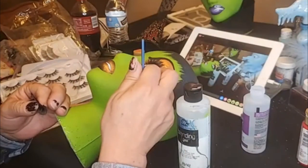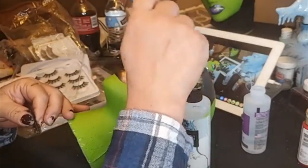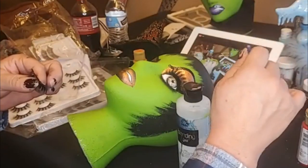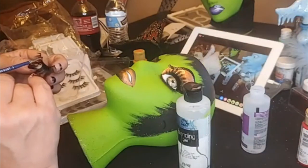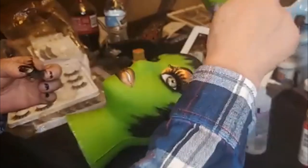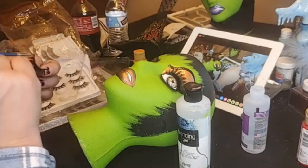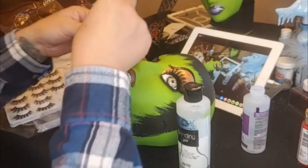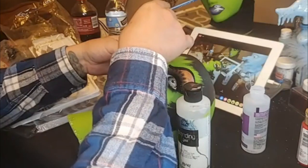And keep your eye on, and also look like this to see if you can see part of the eye. And if so, then you could kind of adjust it. But I say it all the time, I just can't emphasize enough, keep your eye on the eyelashes, because they do move. Even when you think it's dry, and it's been long enough, just keep checking them, because tacky glue does not glue instantly like hot glue. Takes a while.